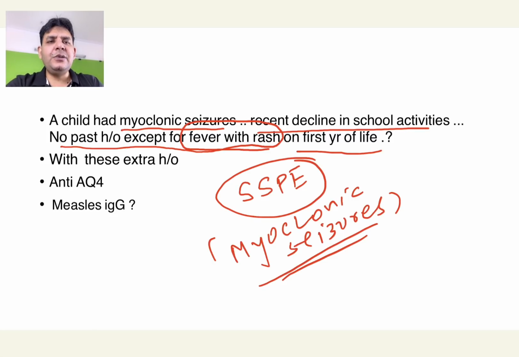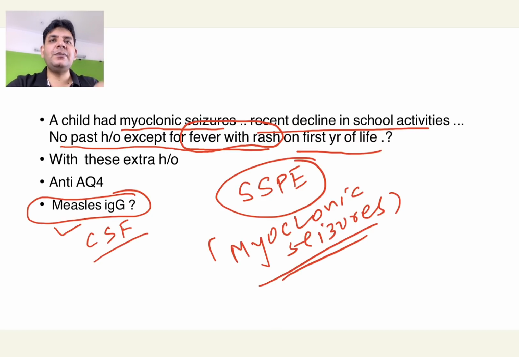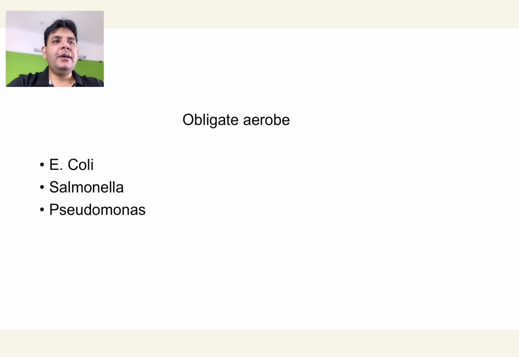If it is not found in the first stage, then definitely it turns out to be fatal. And the diagnosis is mostly made by IgG serological diagnosis. This is found to be very raised in the CSF, and if this is not able to diagnose it, then you can go for brain biopsy. Okay, so that is also one of the things you can do, and along with that you can go for EEG, to see the waves and all. Diphasic waves are seen in this particular one. Okay. Now this is a very straightforward question which is being asked.